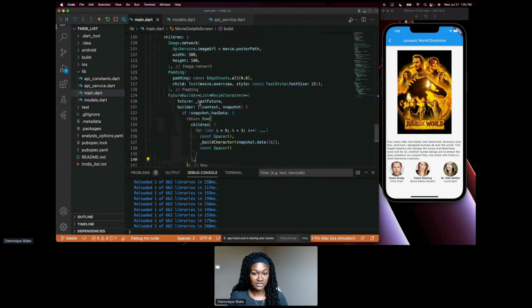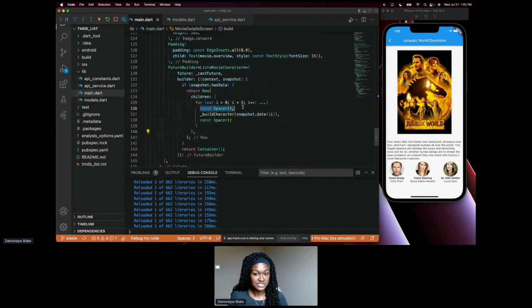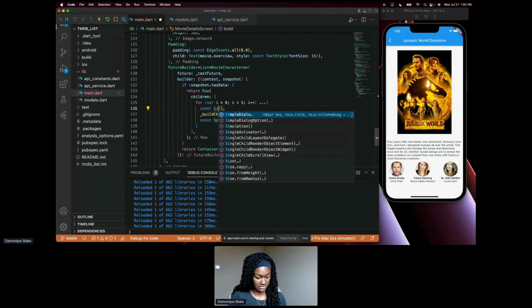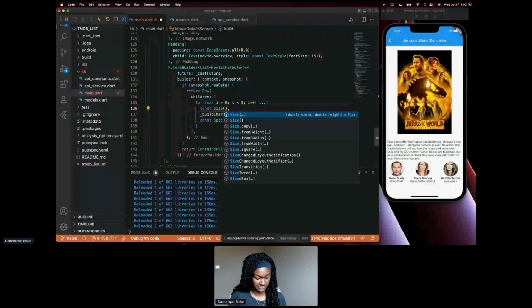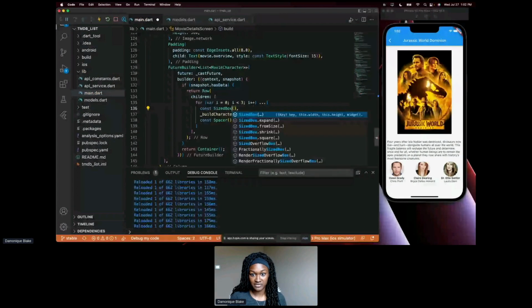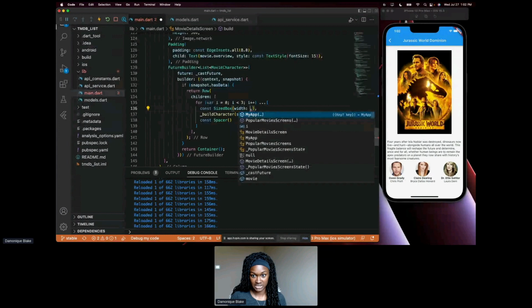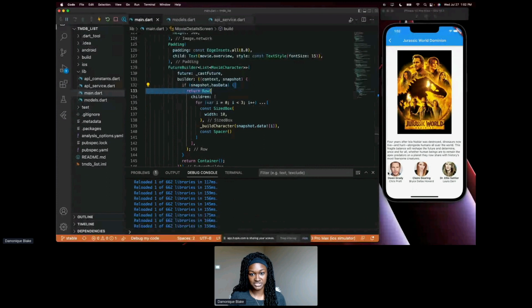Awesome. Another widget is a spacer. What spacer does is put space in between flexible widgets, such as rows or columns. I could have also used a sized box that adds a specific amount of spacing. In this case, we have a row, so it will be width, and we put like 10 here. You can see it adjusted just a little, and it'll just add a sized box of 10 pixels to the left of each of these character widgets in the row.